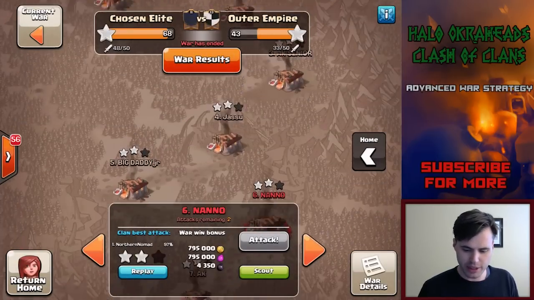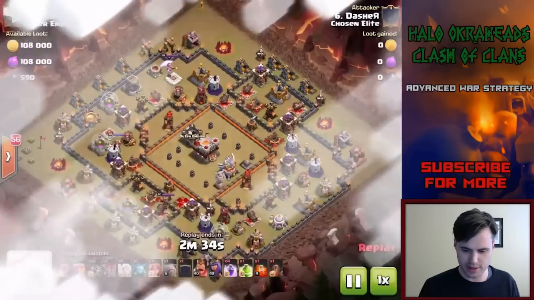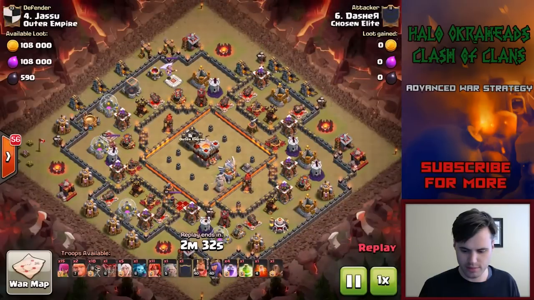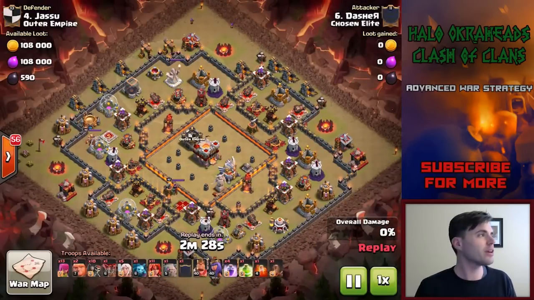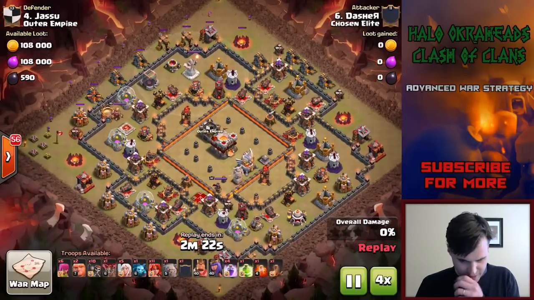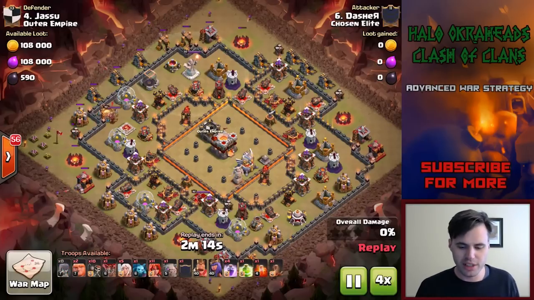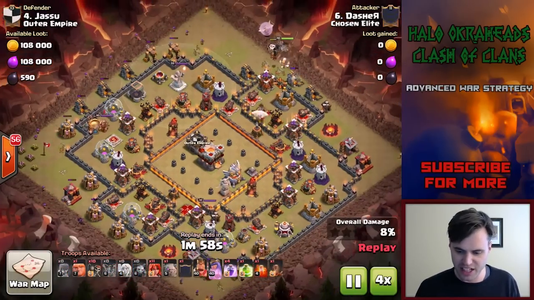I do have one more attack. I could show dashers. What kind of base is this? Heck. Do I want to show it? Fine, I'm already here. But we'll speed this one really up. Again, just multiple unique ring type bases that you're gonna find out here on the land of Clash of Clans.